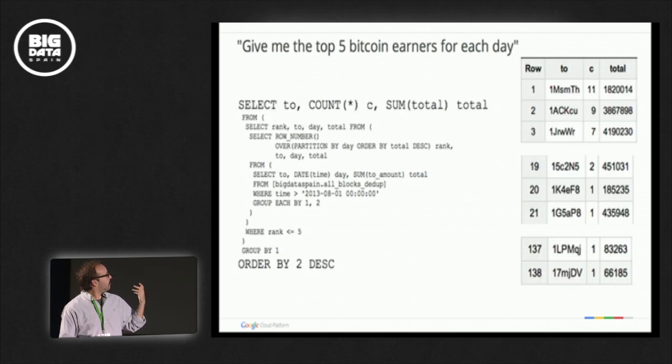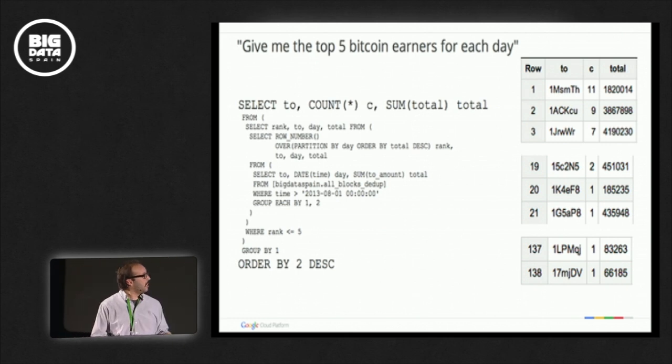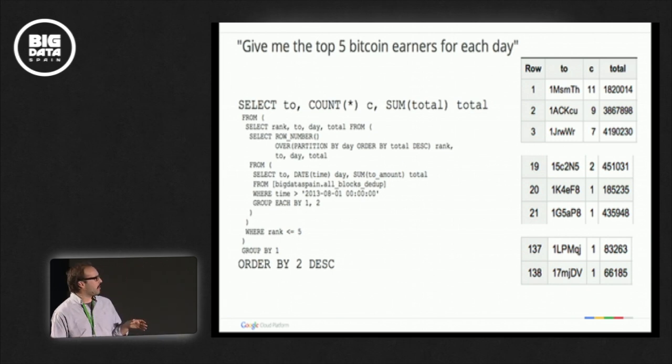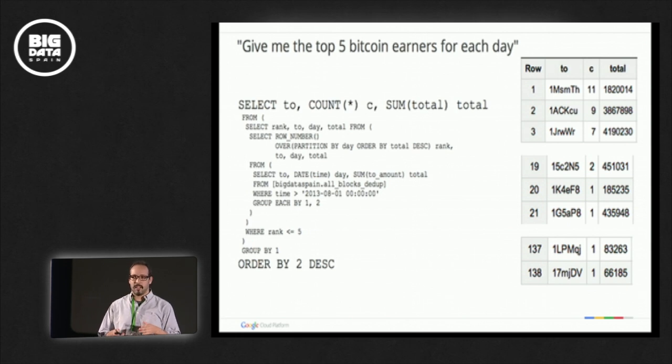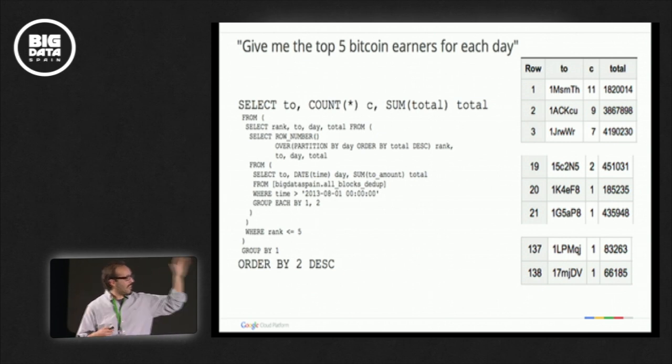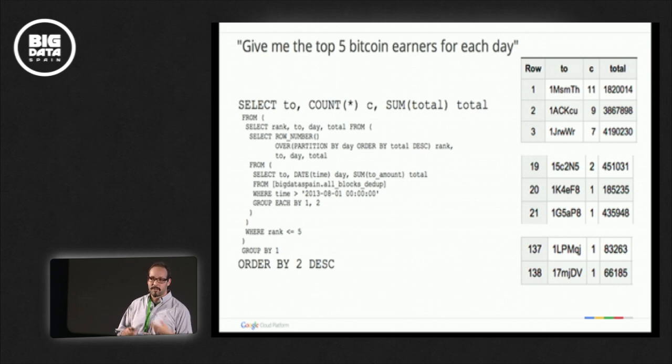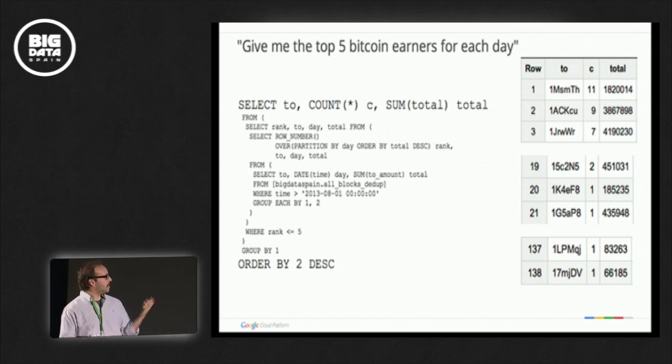And I can ask further questions. In this case, I'm counting how many times each one of them has been one of the top earners. So in this case, we can see that things are very distributed. This is over 40 days of data. In the top 5, there has only been one guy that has been repeated 11 times. But if you go back to position 11, that guy has only been in the top 5 only 2 times, and so on. Everyone else has been in the top 5 only once in these 40 days.